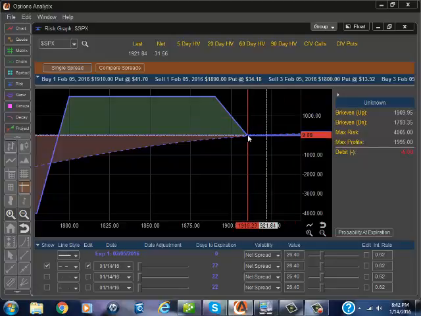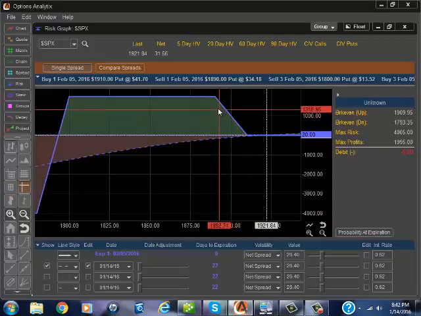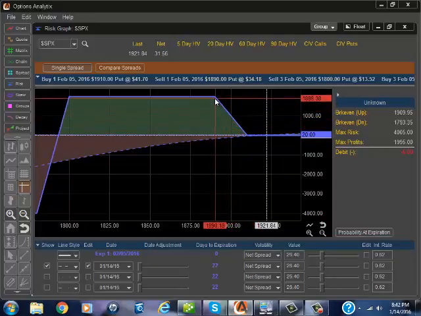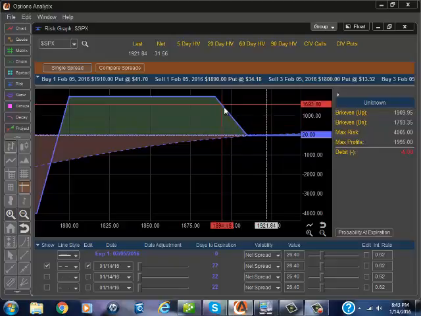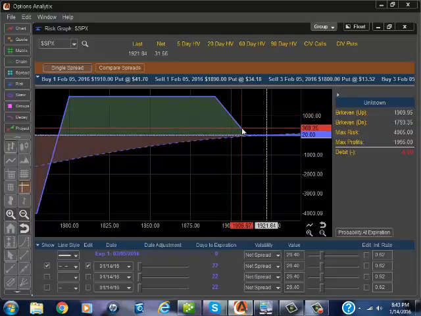So what's represented here on the expiration day profit loss is there's the 1910 put. That's the put we own. Right here's the 1890 put that we're short. So that steep slope, that is the expiration graph for the expiration day, that is what makes us profit there if the market falls down. Now, right now the market's at 1921, so it's above that. Right, it's well above that, but that's where the market would fall through this area, the spread we own right here, the 1910 1890, and that spread would go up in value.